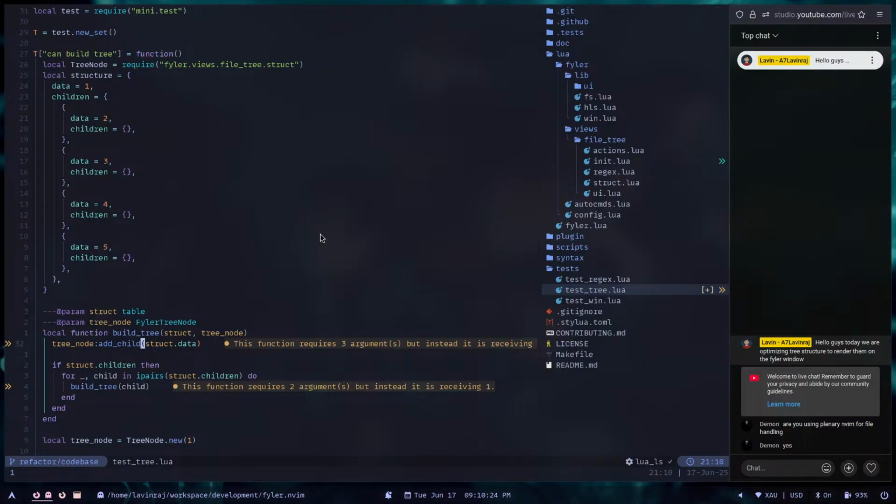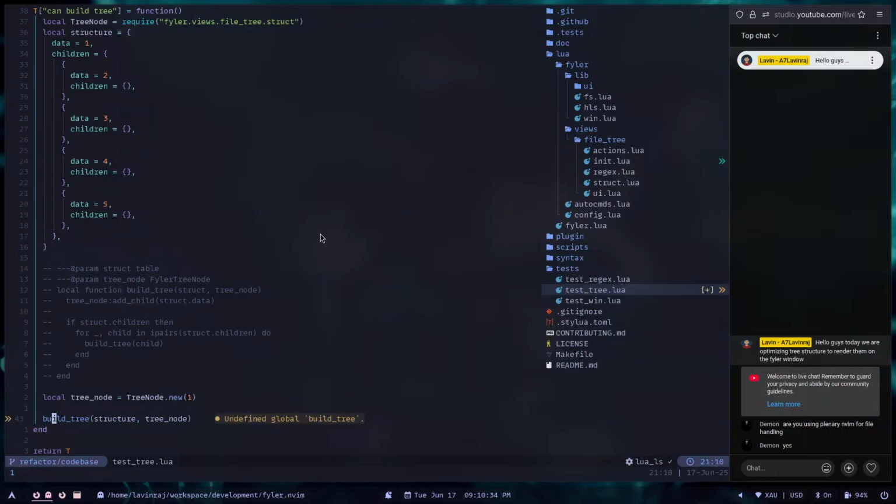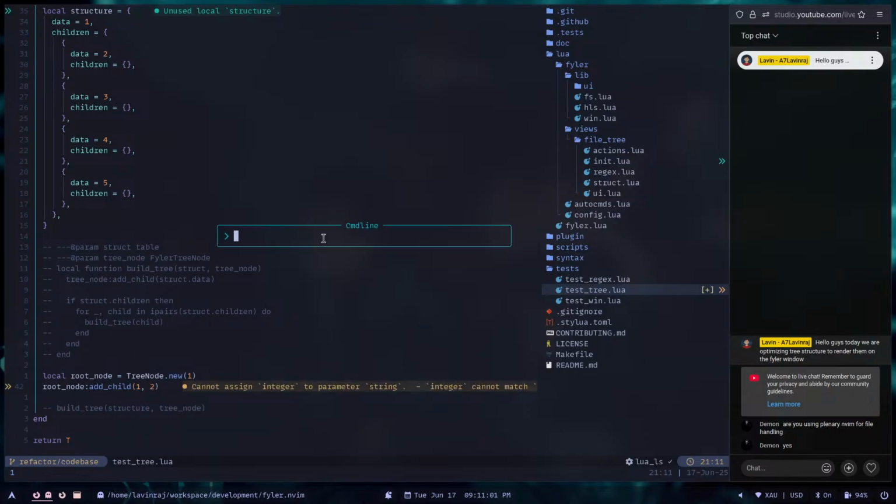So we need data, right? Let's just try a simple approach first. Then we're gonna generate the tree randomly. So this is the root node, and root node add child, root node add child. The address is 1, and we will add the 2.